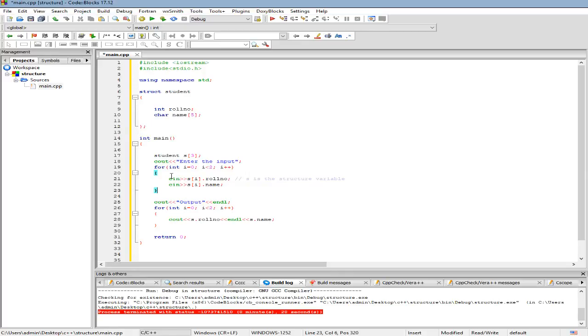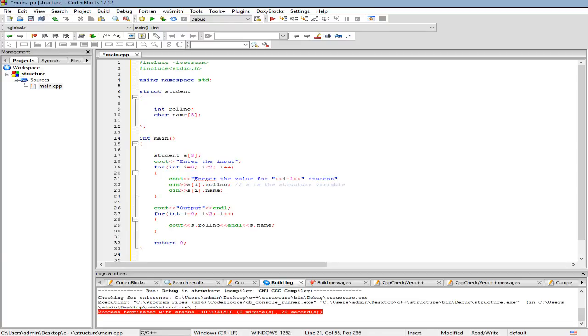If I want to be precise, I can give a cout statement over here, like cout, enter the value for, double quotes, i plus 1, double quotes, space, student. Here also I like to give a space, otherwise it will come too close.